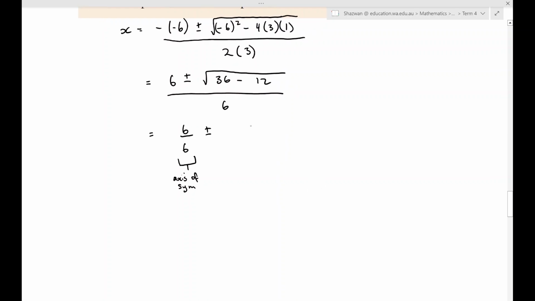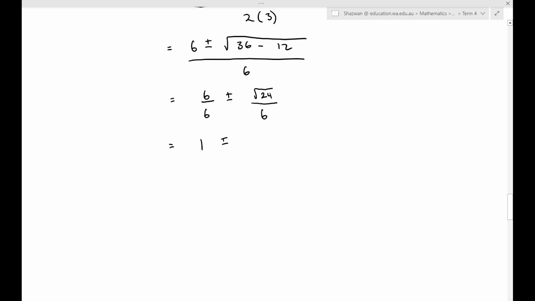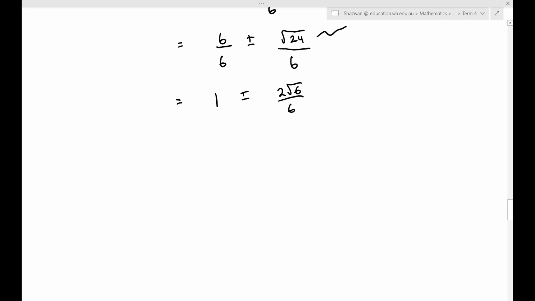And then we're plus or minus 36 take 12, 26, 25, 24, 24 over 6, and 6 on 6, of course, is 1. So it's going to be 1, give or take 24. 24 divided by 4 is 6. So we could write root 24 as root 4 times root 6, which would be 2 root 6. So I'm going to say plus or minus 2 root 6 over 6. We could simplify this root 6 in 6, but that would lead to us having a root 6 in the denominator. So let's just leave it as it is. So 1 is our midpoint, or our axis of symmetry, and our roots are, give or take, 2 root 6 on 6 above and below 1.